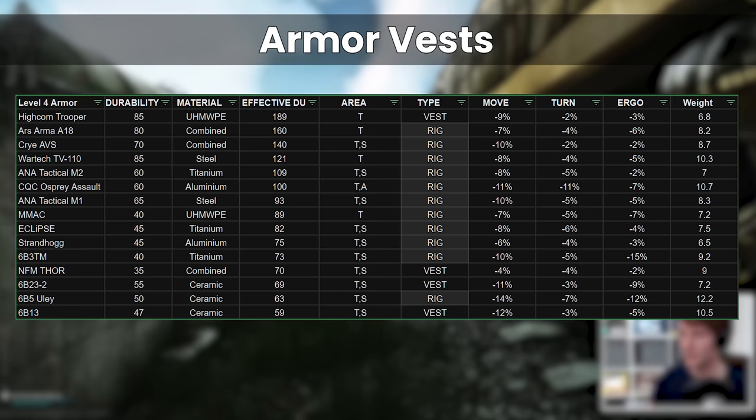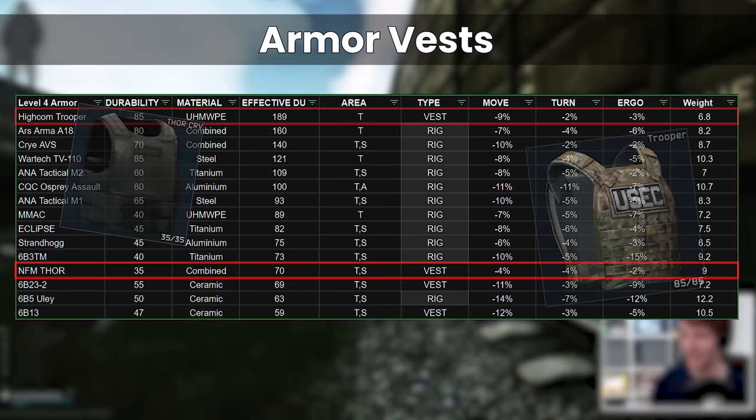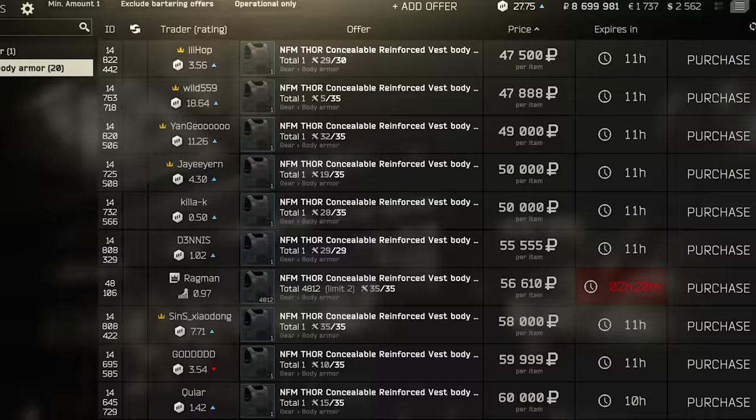Some people love the Trooper, but it's relatively expensive, thorax only, and we're likely to be up close where a bare stomach is pretty dangerous. Personally, I'd go for something else. The Thor, on the other hand, covers stomach and thorax. It has about the same durability as the 6B3TM, aka the Rat Rig, which can be picked up for around 50k usually on the flea, which is a decent mid-tier option in my opinion.